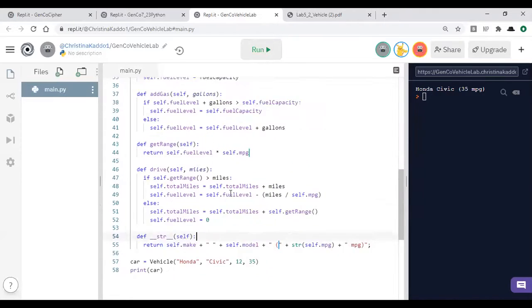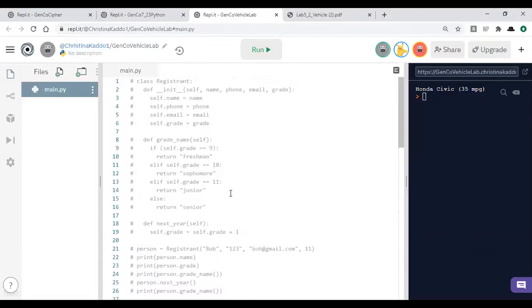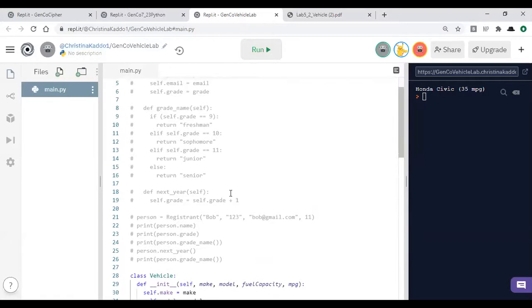For instance, if you have some sort of class that's like a 3D coordinate, like an X, a Y, and a Z, whenever you want to print it out, you might want to put the parentheses and the commas to give yourself the points in terms of that coordinate.